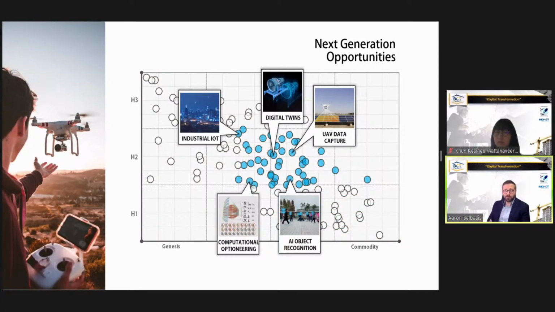investment and strategic moves. This is where we look at things like UAV data capture, so the use of drones, where we're not just using cameras, but we can use thermal, near infrared, radiation sensors or different kinds of sensors on drones to capture information critical to our sites.